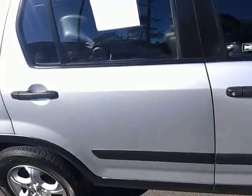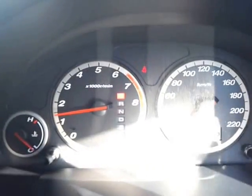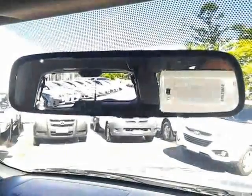I'll jump inside and start the car for you now, Kylie. As you can see, it starts first time every time. There are no warning lights or anything on the dash — everything is working perfectly fine. It's idling perfectly and selects its gears perfectly too, going through drive, first and second. It has an overdrive function as well, which is working perfectly. You've got indicators on the right and wipers on the left, plus a rear wiper. Now I'll pop the bonnet and show you the beating heart of this CR-V.